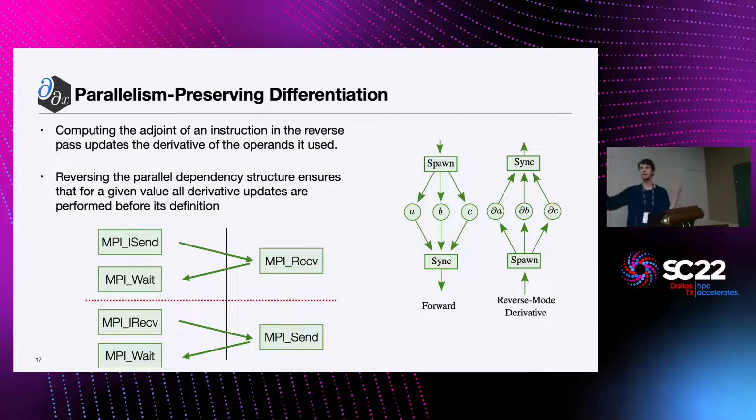Similar for an MPI style dependency structure, we might have some code here, as shown on the left, that asynchronously sends to a different node, where that different node receives the data, and finally the original node waits for that transfer to be completed. Now, at the bottom, we can see how the corresponding differentiation would go for this. Now, whereas you had a receive before, you have a corresponding send, again, similarly reversing the dependency structure. And again, we have the wait that becomes, in this case, the receive, and then the send becomes now the wait.